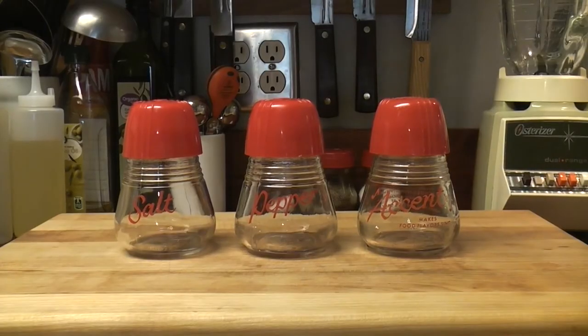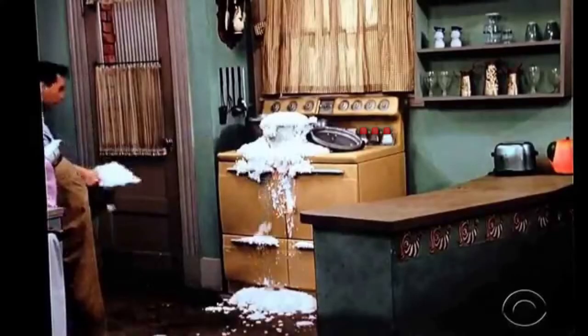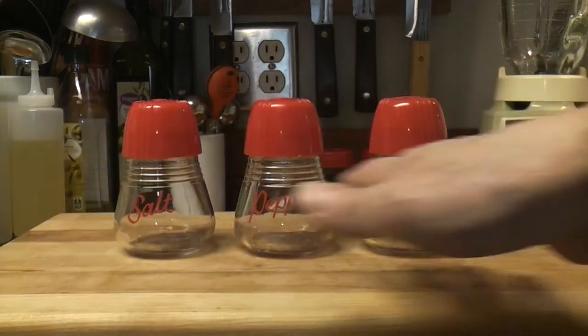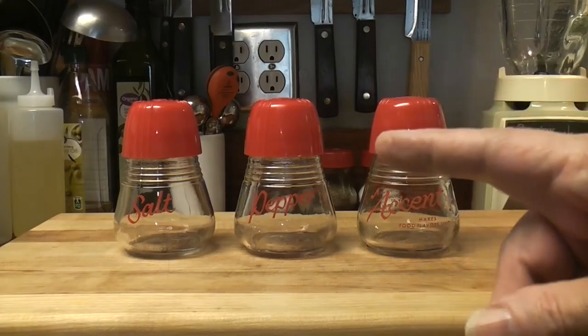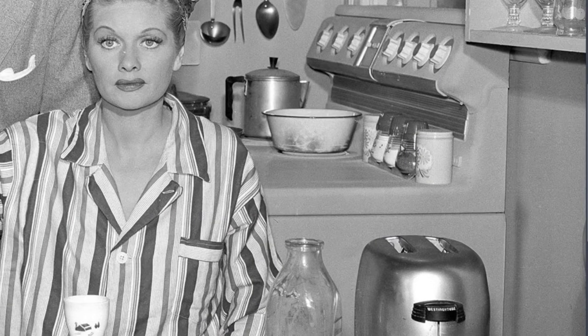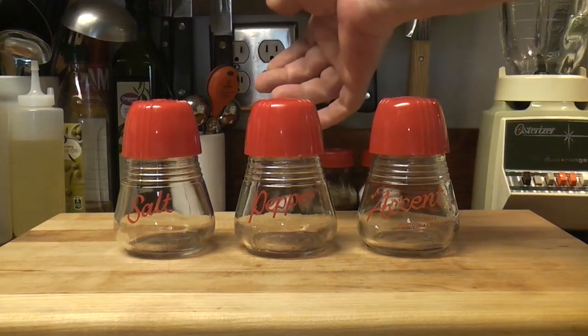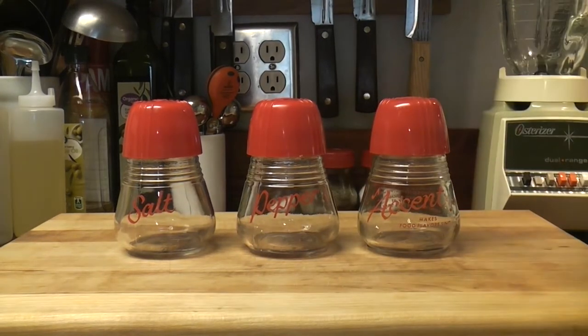Now what's really funny is that picture is from a colorized version of I Love Lucy and they're gray — the tops are gray. But we have to take a closer look at these. If you're collecting for I Love Lucy, these are not the ones you want. And the ones you want aren't easy to find, even though there's one on eBay right now, I believe. Let's take a look at a print ad. Notice, they look the same, but they're not the same. Look at the lids — if you look really closely, you see a dividing line in the lids. The ones that appear on I Love Lucy, the caps remove. It has a fixed part of the cap and the top part removes.